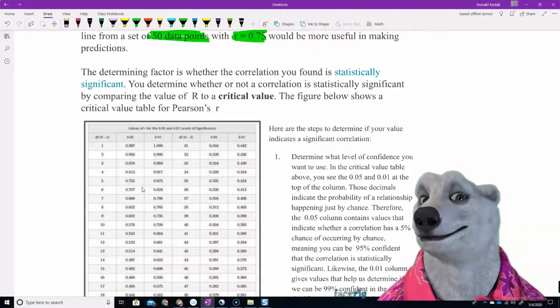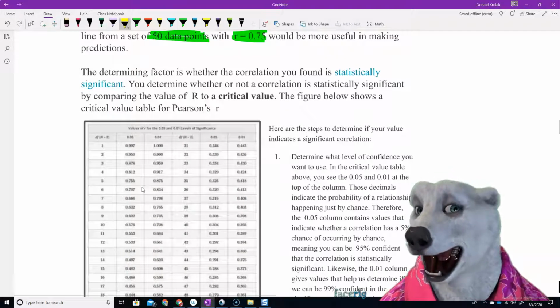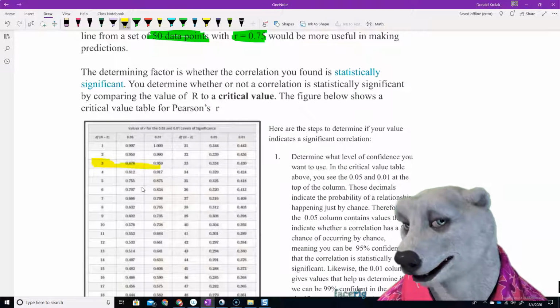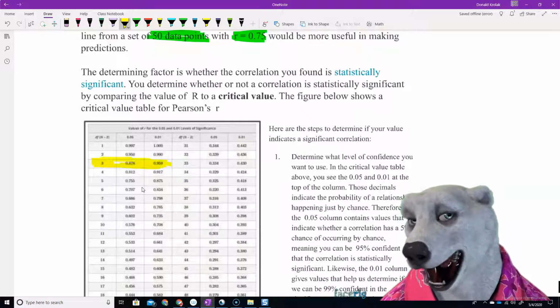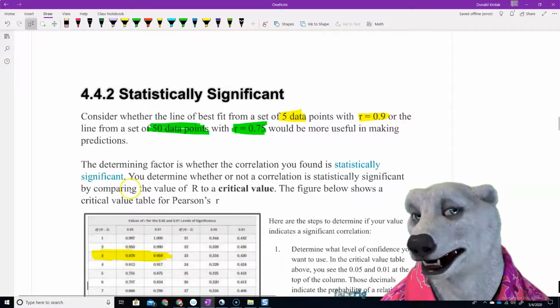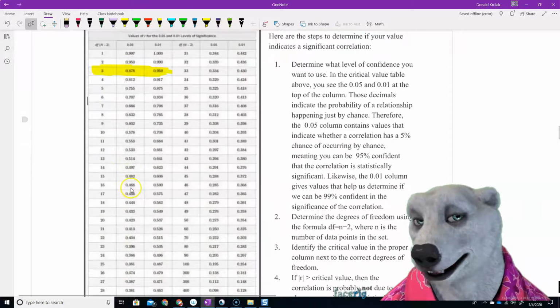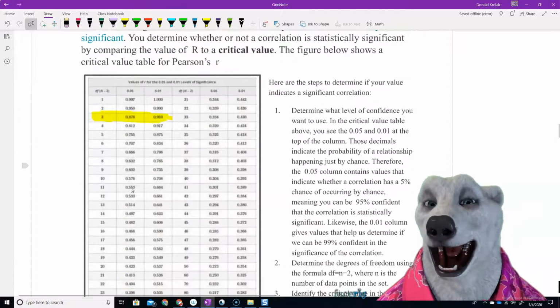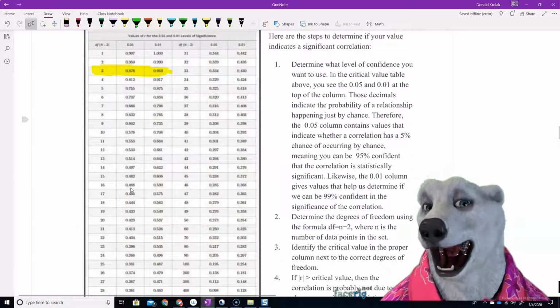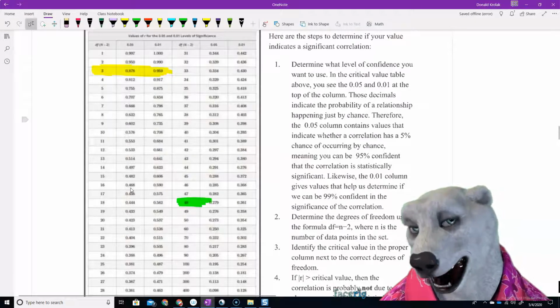Guys, do that in yellow so colors match. All right, that's right there. So I'm going to highlight that row. Our other set was 50 data points. So I'm going to go to where's 50? 50 take away 2, that's 48. So I'm going to color code that in green.